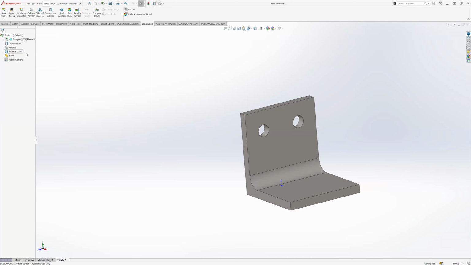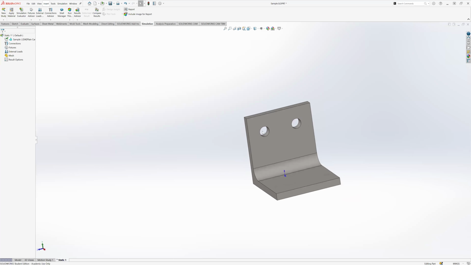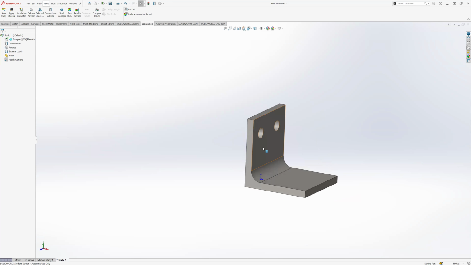So once your material is assigned, the next category is what's called connections. Right now, in this specific study, I'm not going to have any connections. Connections is for what I was talking about earlier, when you have multiple bodies, or an assembly with multiple parts. It's how every part or body interacts with other bodies. So if I bolted something onto these holes and I wanted to model that, I could say the part that's bolted on here is what's called bonded, or fused to this face, or maybe it's not fused, it can move back and forth, but it can't penetrate this. I'll get into that in a bit, maybe the next session, or if I have some time today. So I'm not going to talk about connections yet.